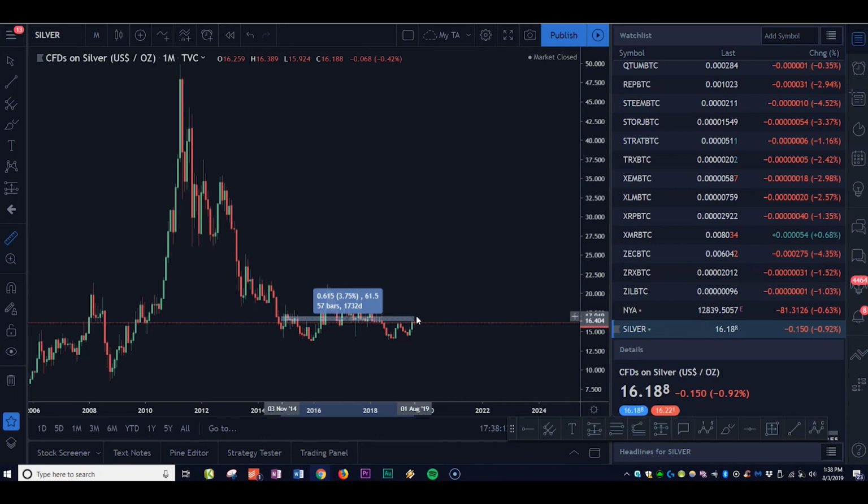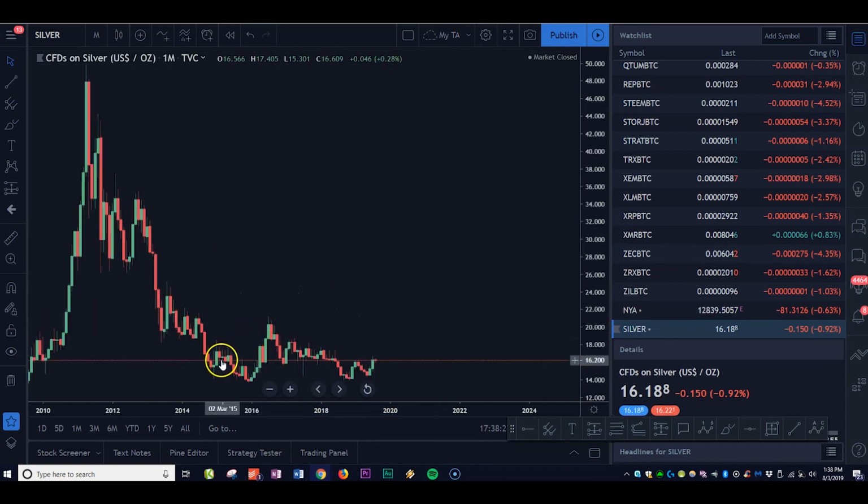Take a look at this time period where the price barely moved: 1,732 days. That's all the way back in November of 2014. So if you bought silver here in 2014, it would be the exact same price that it is today, 5 years later. That's basically why I like cryptocurrency trading. Things happen a lot quicker and there's just so much more potential to make more money. Alright, I think I'm going to finish up rambling now.